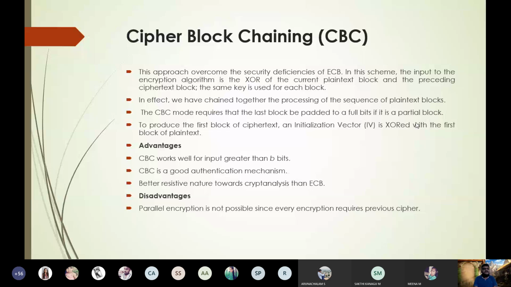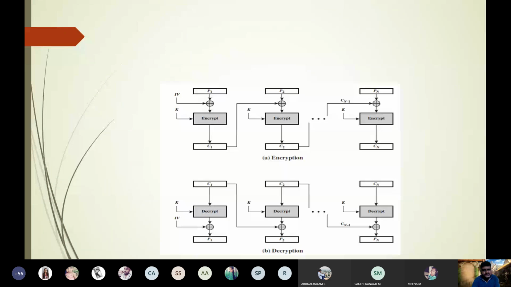But here in cipher blockchaining, the first output will be an input for the second one. So the second operation depends on the first operation. For example, E1 is here, we do some XOR function, and after the XOR I get some plain text. That will be encrypted by the key. After encryption, it produces cipher text. This cipher text will be an input for the second one. So plain text 2 will be XORed with the cipher text of the first one. It's like a loop.